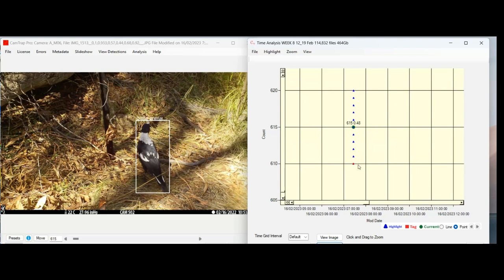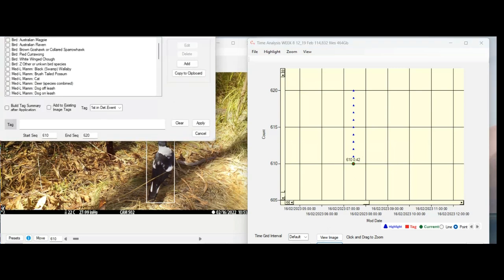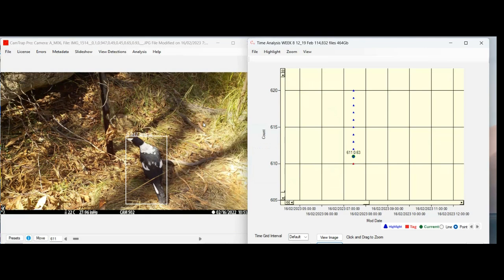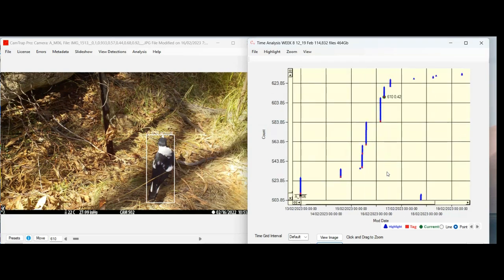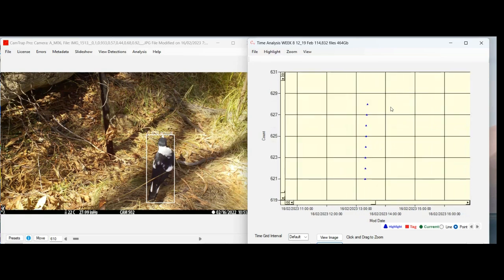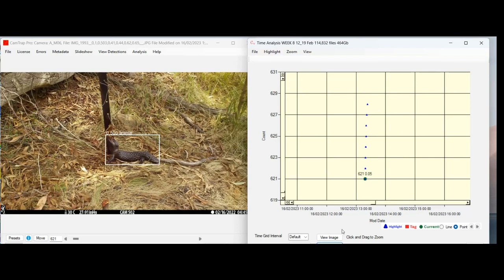And because that's red, that's had a tag applied to it, but it is not a dog. So for all of these, we'll tag them all, and it is tagged with magpie. So if we now go here, we can see that that's correctly tagged. We'll now zoom out, Control U, another group here, and this is shingleback again.